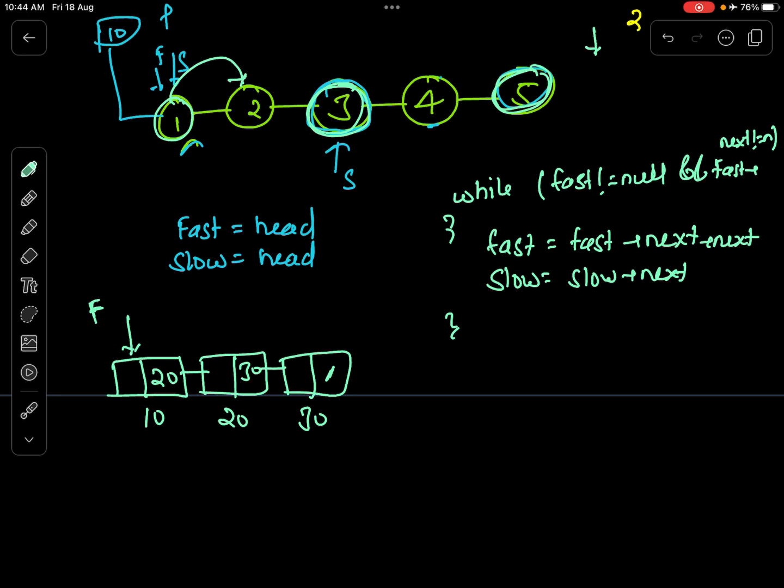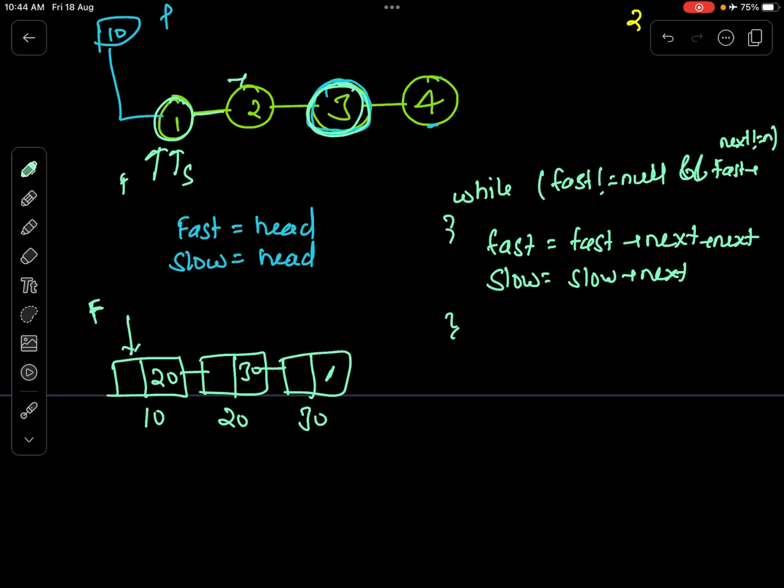What it means is, say for example, right now I'm present over here, so I don't need to traverse again, because if I move my pointer from this position, my slow pointer will also move, so I need to stop at this position. Now suppose in case I don't have the last node. Now what will happen? We will check, right? This is my fast and this is my slow. Fast is not null, the condition gets true. Fast of next is not null, yes, it contains a particular node.